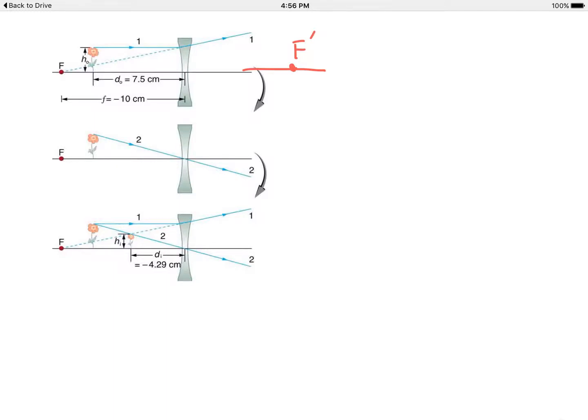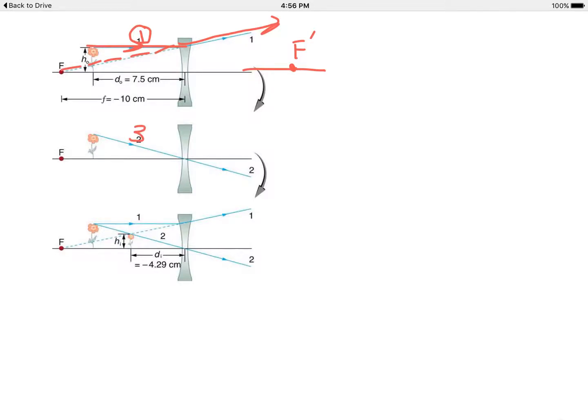Basically, all lenses have 2 focal points. They can work both ways and have an equidistant focal point on either side. But in this first step, ray number 1, a ray of light goes through the lens and bends twice. The net result is it bends such that it diverges from the principal axis, but the backward projection, you can see the dashed line, is lined up with the focal point, the virtual focal point of this lens. That's rule number 1. Rule number 2, actually this is rule number 3 right here.